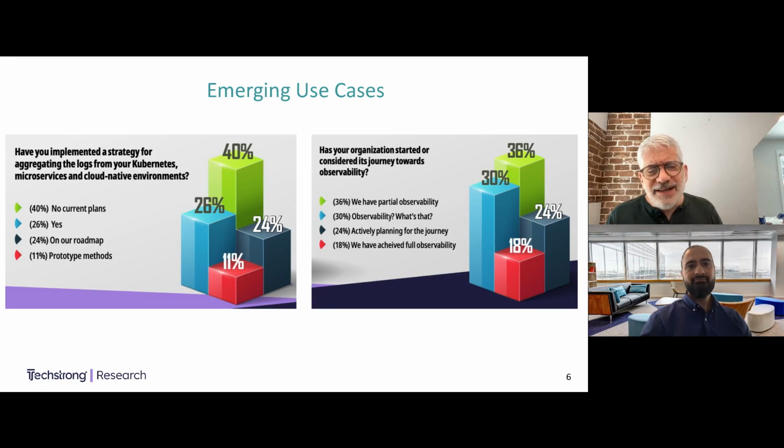Let's think about things in terms of a little bit of the future. Where are we going in the future with a bunch of these different platforms? We asked two other questions, right? Have you implemented a strategy for aggregating the logs from your Kubernetes, microservices, and cloud native environments? 40% basically have no current plans, 26% said yes, 24% said it's on their roadmap, and 11% are in some stage of prototyping.